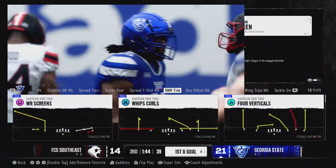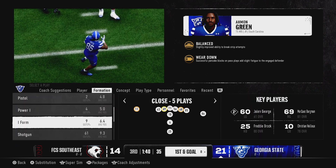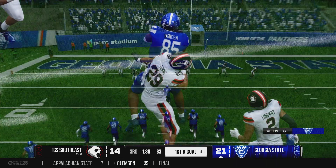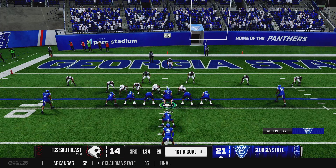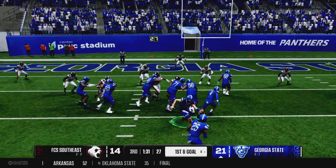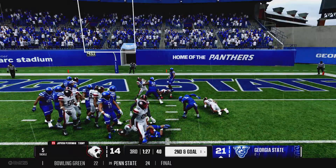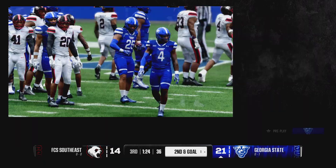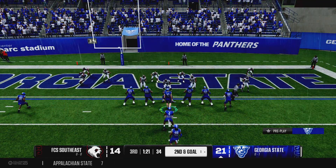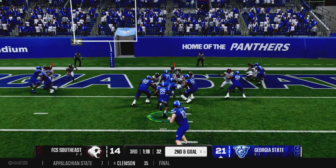Fires to the tight end. Defense makes the stop, but the chain move, and it's first and goal from the eight. How valuable is a tight end in the red area? Now they're set up with a first and goal. I love it — find the big fella down in the red area. Big target, works the middle of the field, easier throws. Nice job by this offense keeping it very simple. And after that first down, they're close to the end zone. Second and goal coming.